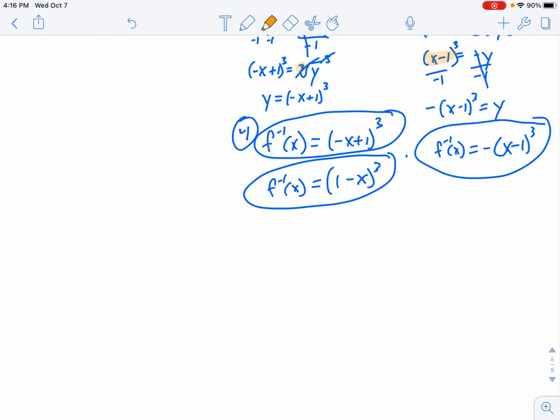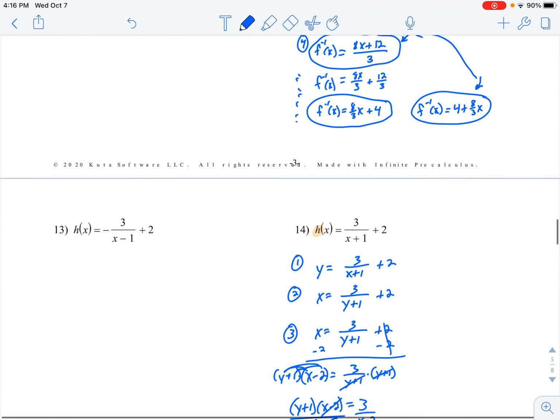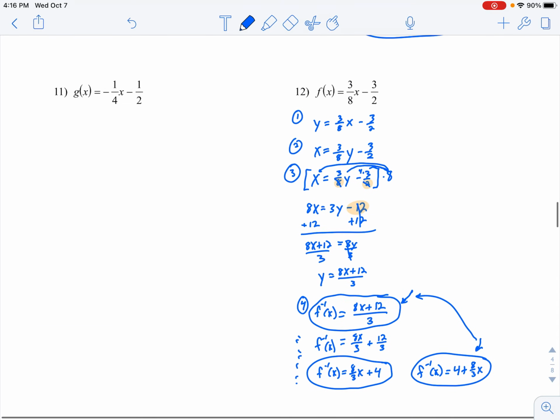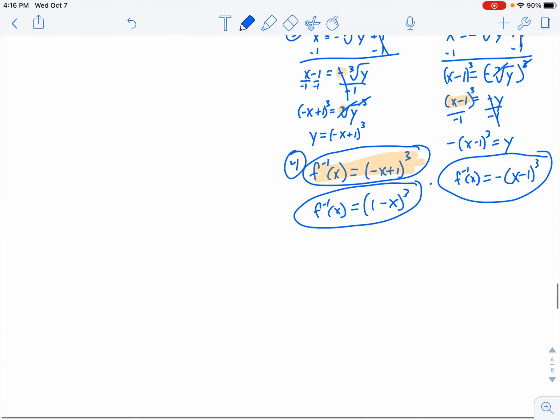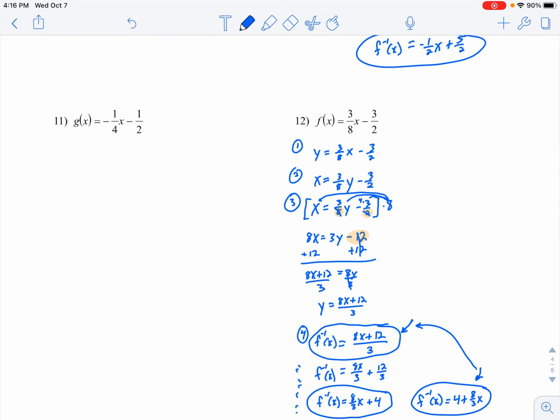When you get the right answer, keep it, even if the answer key is different, if you know that it's the same. If it's something like x plus 5 here and the answer key is 5 plus x, you don't feel like going back and changing your answer, well, duh, don't waste your time. If it's a significant difference and you're unsure, then on this assignment, post something in the comments or email me and say, look, is my number 12 correct? Or let's say number 11. Is my number 11 correct because it doesn't match the answer key? Then I'll know I need to take a look and address that specifically.